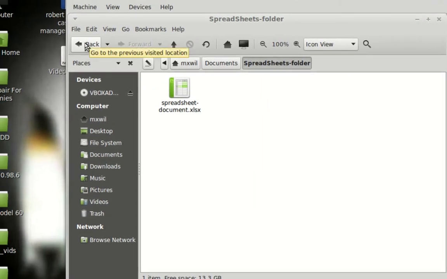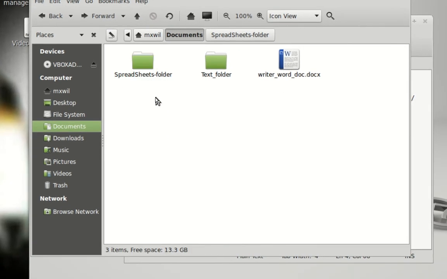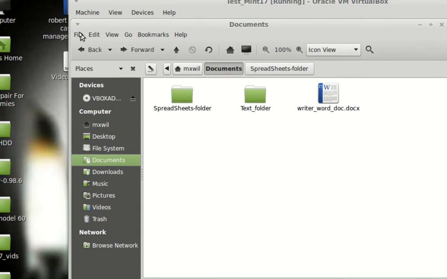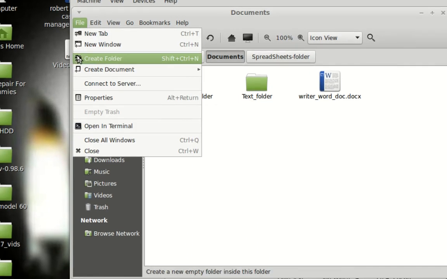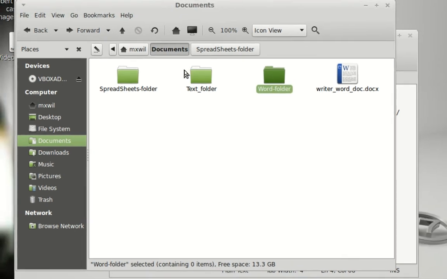Click the back button. One more folder to go. And then from here again, we'll go up to File, Create Folder. We'll say this one is Word Folder. Alright.